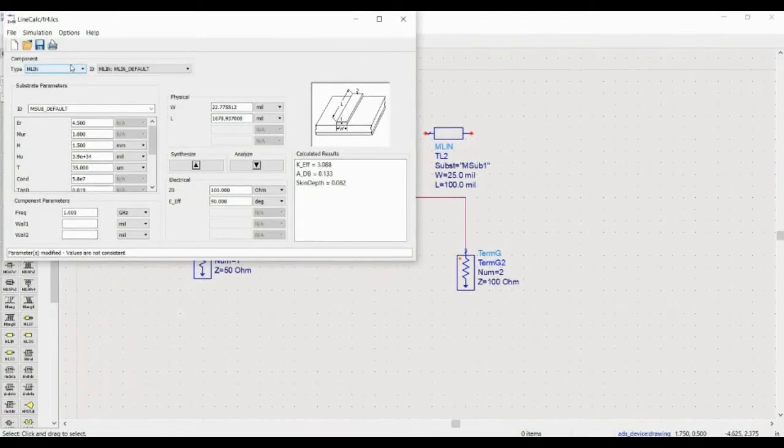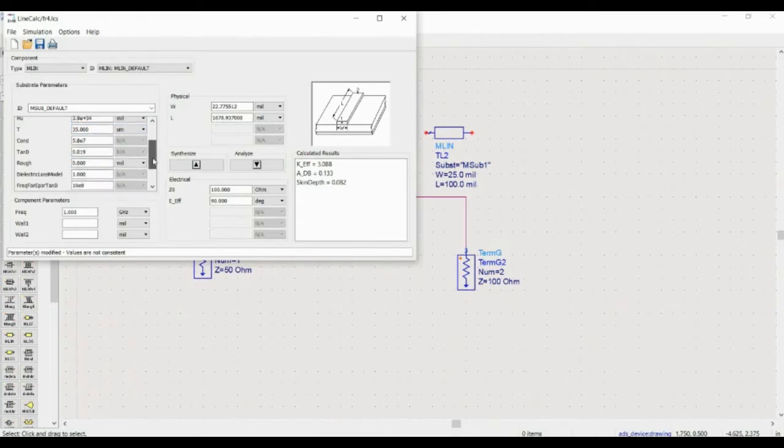This microstrip line has some properties which are defined on the data sheet of the substrate. So if you go for a particular substrate, for example FR4, you will get these definitions like permittivity, permeability, and the board dimensions. So here, let me choose FR4 substrate, and this has a substrate height of 1.5 mm. And here this T is the thickness of the copper laminate. So I know it is 35 micrometer for my case.